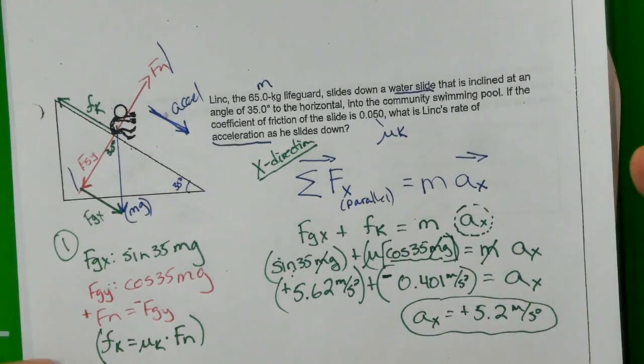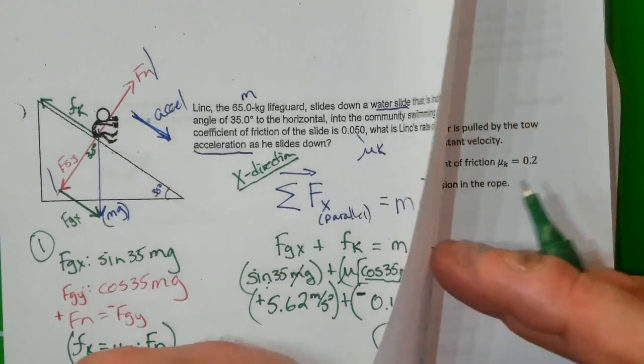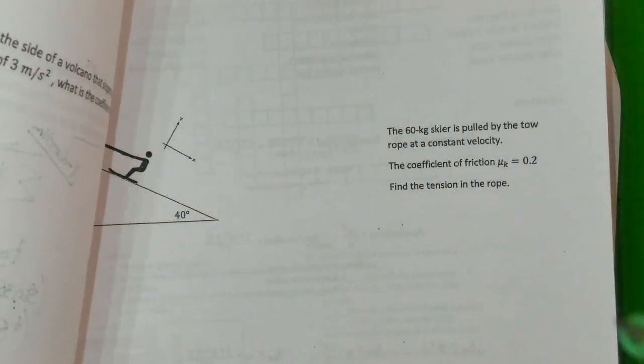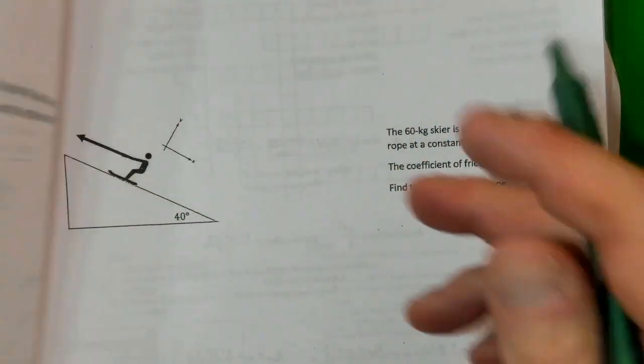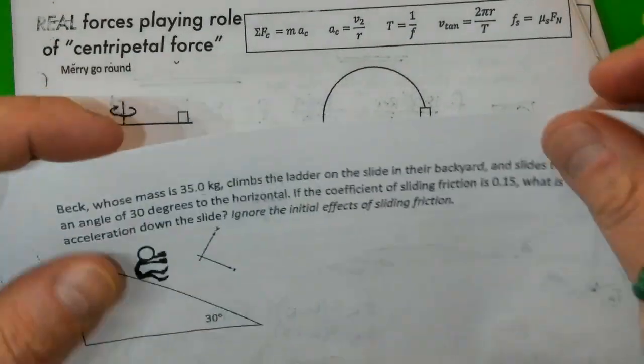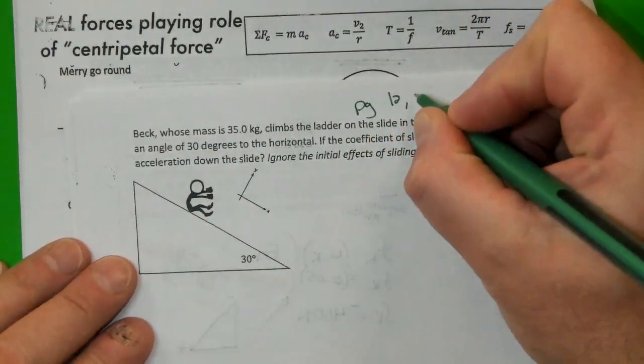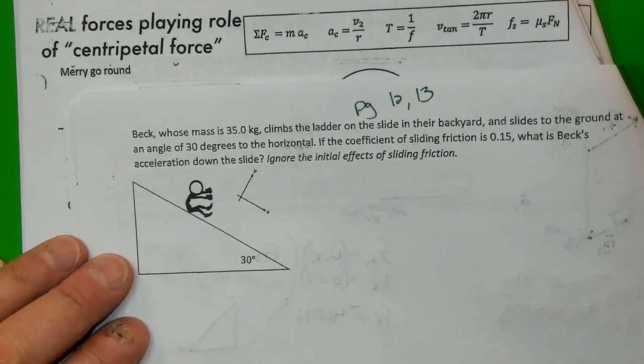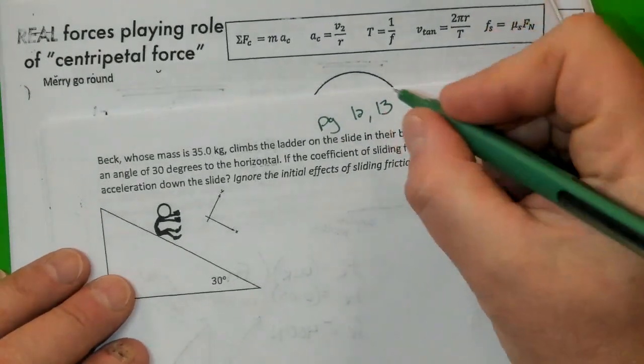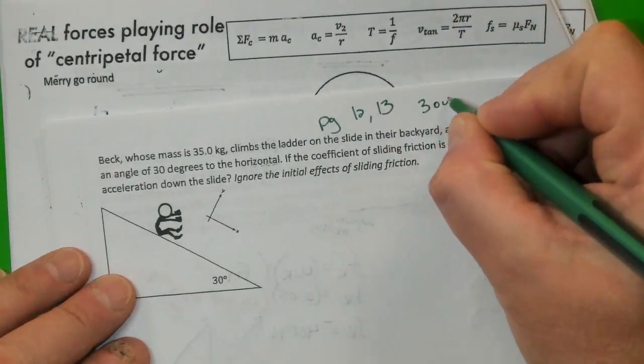So we've got two example problems. Your task is to do 3 or 4. I'll give you some time, maybe you want to catch up, 3 or 4 problems on page 12 and 13. If you start to notice they're going pretty easily, do a 4th. But we're going to do 3 out of 4.